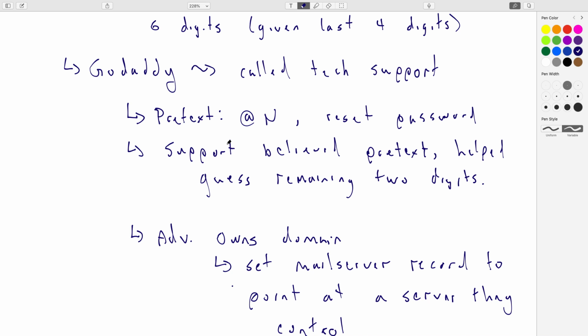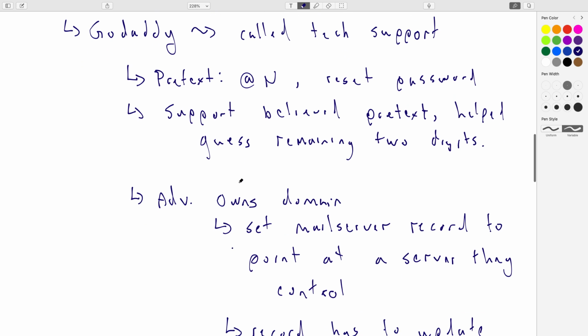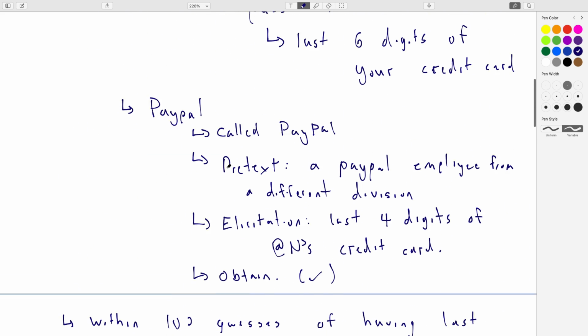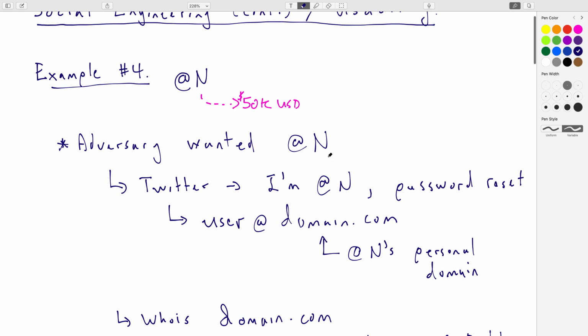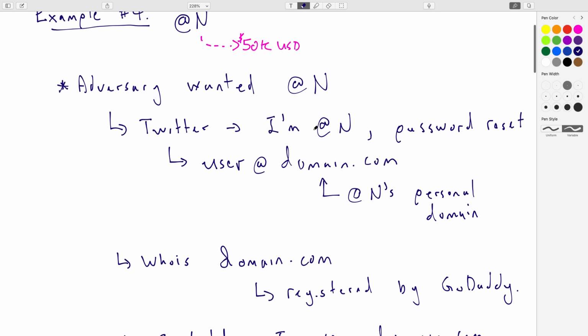The other thing is that all his email that was sent to that address would end up at the adversary, right? So it's not just that the adversary gets his Twitter account, the adversary gets the whole pipeline of email, and he wouldn't be able to receive any email. So it would have been a big deal. Anyways, they were able to negotiate, if I recall the details of the story right, a deal where they swapped the Twitter account for getting the domain name back. So that one had a relatively happy ending compared to the AtMapped case, although he did lose the Twitter account. And then I forget, for both of them, the person who obtained it didn't actually do anything really interesting with that Twitter account.